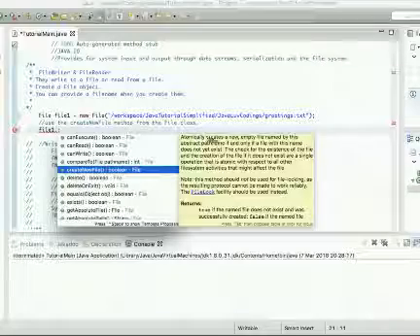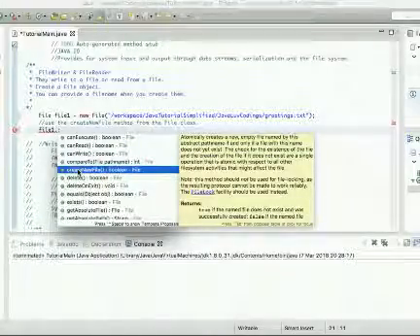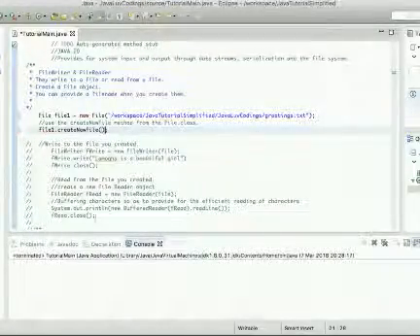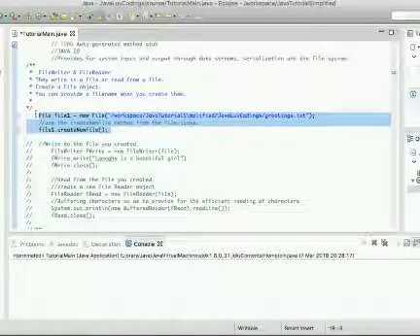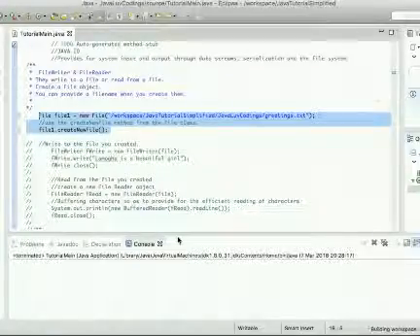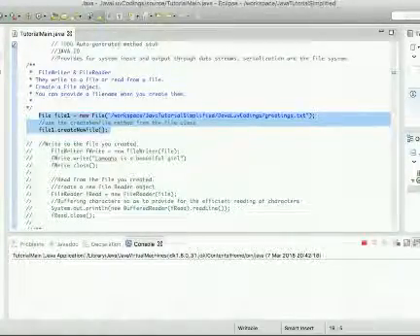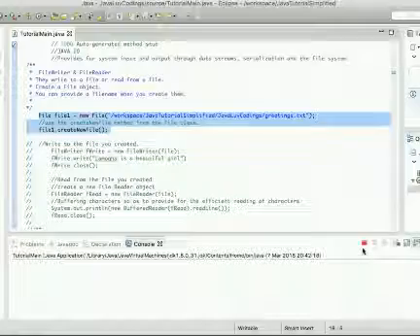What does it do for us? We've read that already previously from the Java doc. We'll read it again here. Automatically creates a new file, empty file named by this abstract pathname if and only if that file name does not exist, right? So we're going to be using that method and we call it create new file. So once we've done that, we just run this code and we should have our file created once it finishes running.